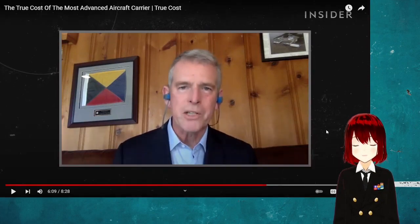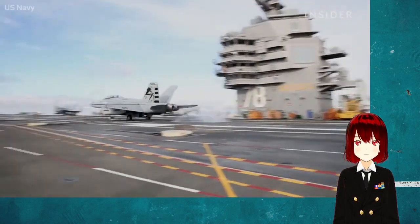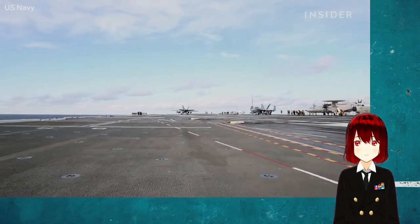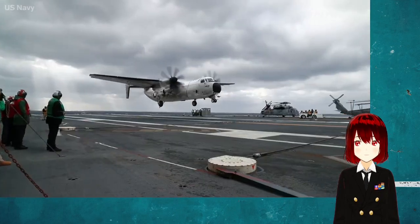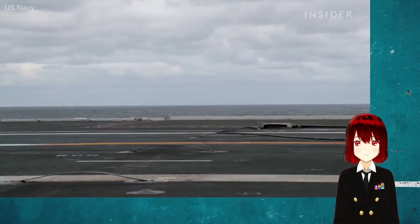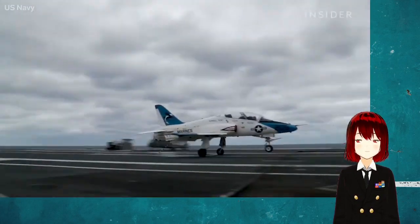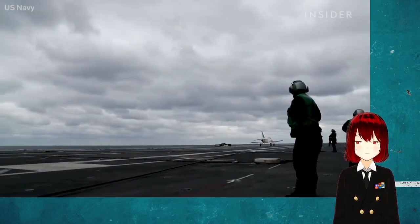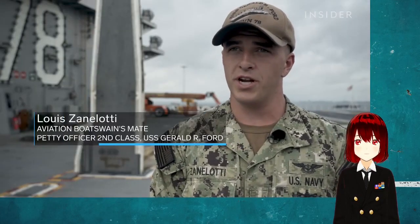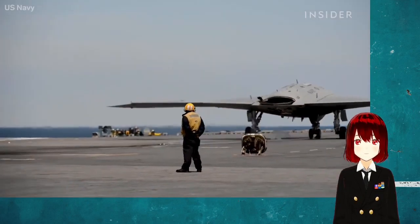So that's extremely impressive, given that aircraft carrier landings are one of the toughest types of landings that pilots face. Dramatically different experience for the pilot. It's much safer, and it's also going to make the airplane last longer. The Ford's computerized systems allow both lighter and heavier planes to take off and land, something that limited older carriers. The Ford's combination of new technologies means that a wider variety of aircraft can land on it. It's smoother arrestments for aircraft. That is our goal here on board for the future of naval aviation, flying drones and F-35s.